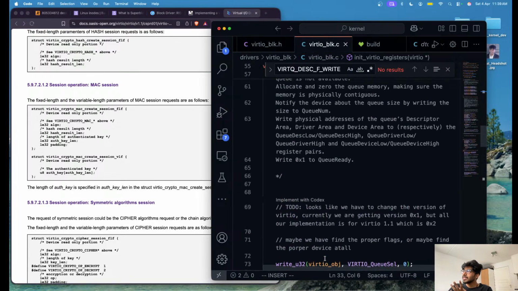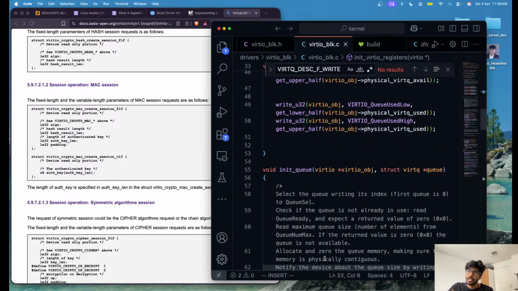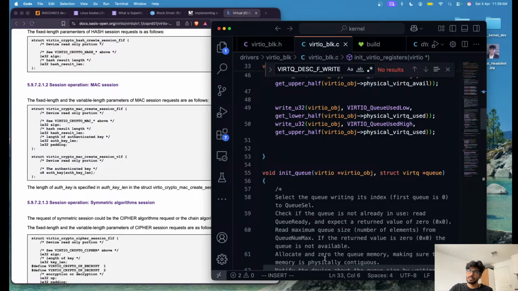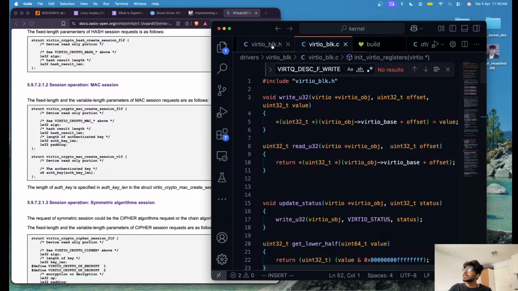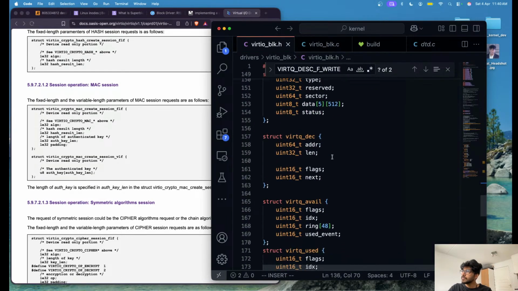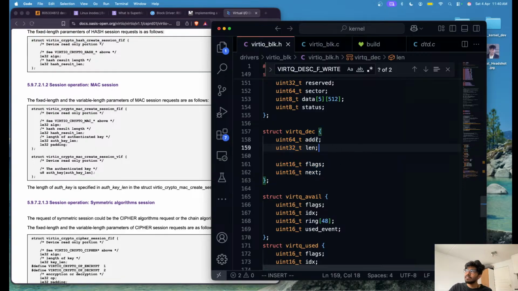The only thing I remember is looking into the structures and flow of how to chain those descriptors. From what I remember, every descriptor will actually have, let's just check it out. Yeah, every descriptor will have an address, and this address should be a physical address, and it should point to whichever value we want to give in, and we have to chain them together.